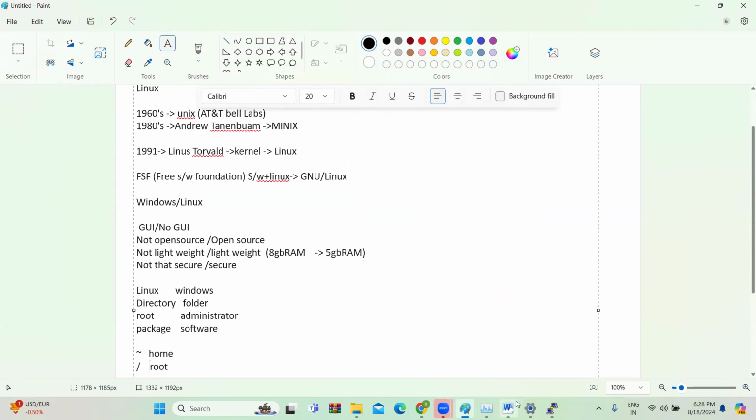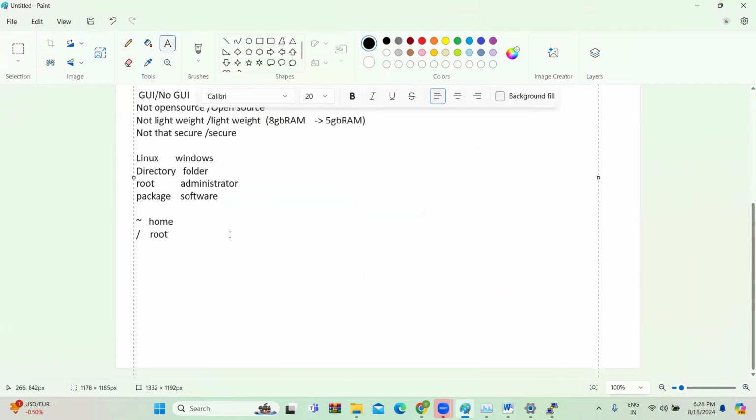Now, if I want to change a directory, how can I do it? I'll write the command cd and whatever directory I want to go to. cd and the directory name. As of now, I wanted to go to the root directory, so I mentioned cd space slash. Do you understand it? So cd space and the directory name. Can anybody tell me what cd stands for? Change directory, right? So cd stands for change directory. cd space and the directory name will take you to that directory.